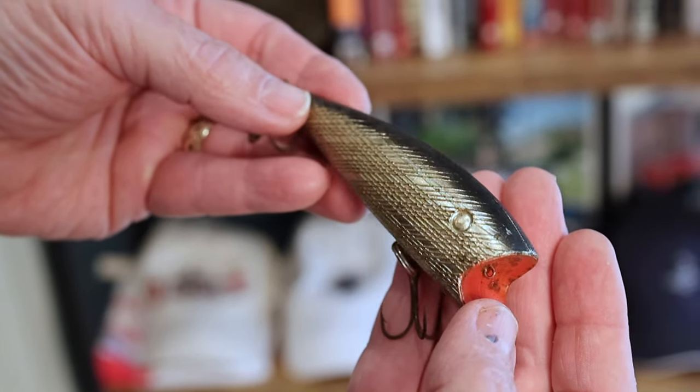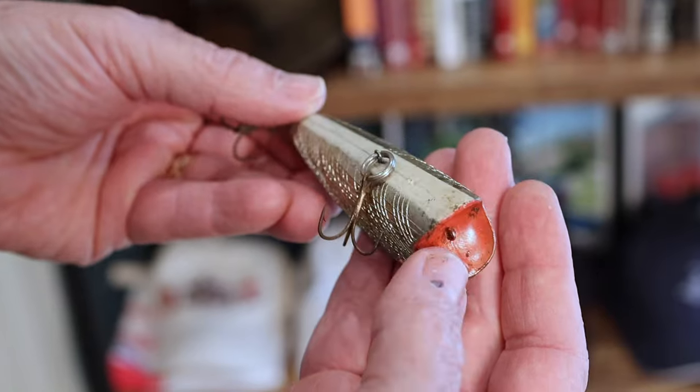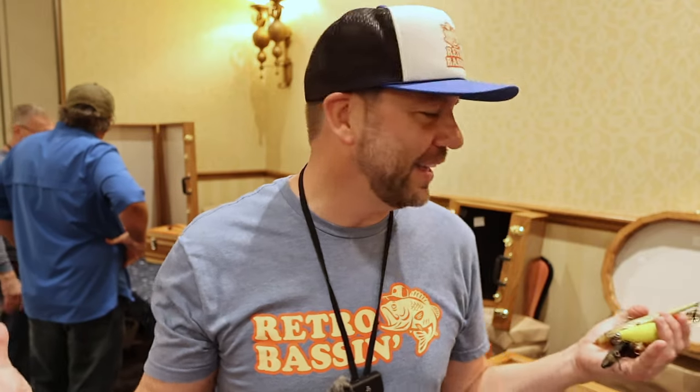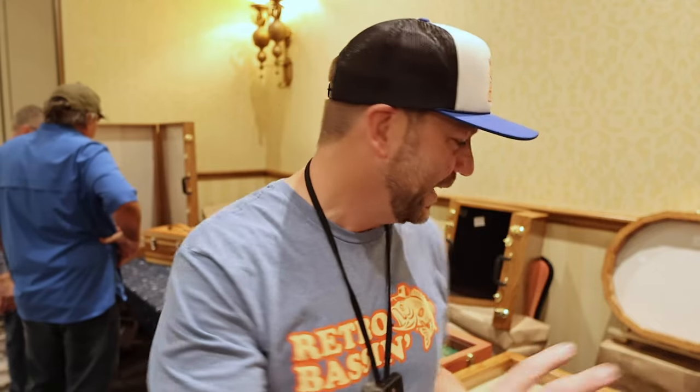At the end of our interview, he walked me over to his father, George Perrin's Rebel Tackle Box. Inside were just some pretty wild lures, and Buddy blew me away when he gave me a handful of them to take home. Needless to say, these are some Rebels that I will be collecting, not casting, and I was trying to figure out a proper way to ensure that these guys are preserved as best as possible. So, lucky enough, I'm here standing in front of Arthur and Karen Edwards' display, and they make a number of custom lure boxes for lure collectors.